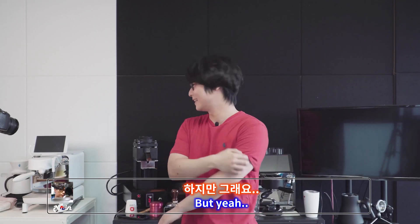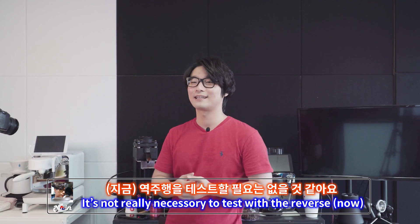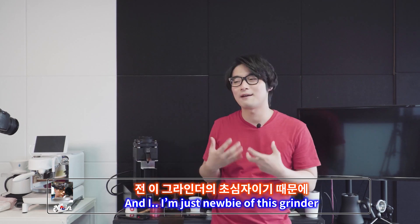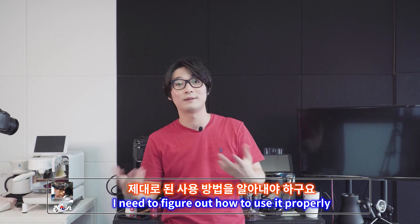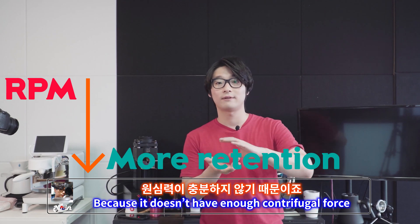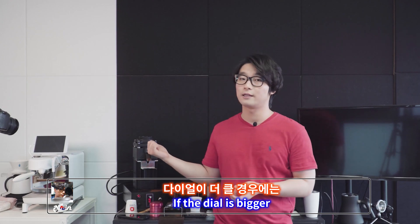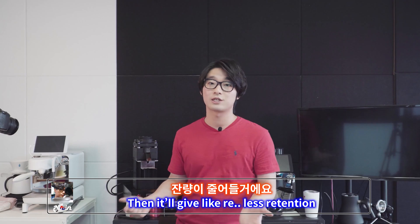So you can do reverse, but it's not really necessary to test it further right now because this would be a really long video and I'm just a newbie with this grinder. I still need to figure out how to use it properly. But what we figured out is: if the RPM is really low, then it has more retention because it doesn't have enough centrifugal force. When the RPM is fast, it pushes even more ground coffee out. The theory became real life.